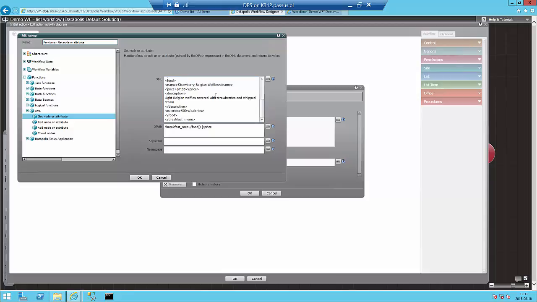I've typed the XML here. Of course, you can get this XML from the web service. You can get it from a file stored somewhere inside your SharePoint ecosystem. However, I just typed the XML here and gave the XPath. So you just give the XPath to the node that you want to receive.